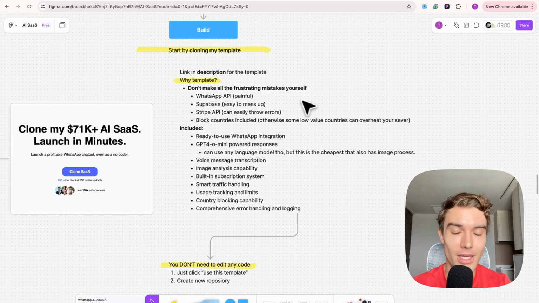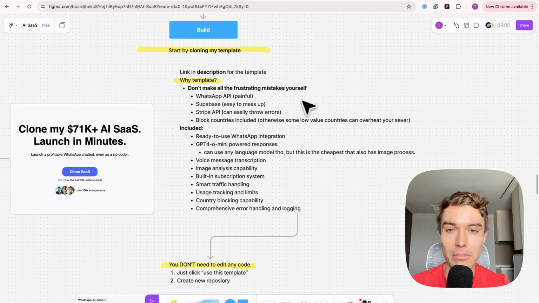I have a second startup, SaaS AI, that also works with the WhatsApp API. So we know a little bit about what we do with the WhatsApp API. And yeah, there are a lot of things you can mess up. Also with the Supabase integration, there are easily things that you can mess up if you forget some columns in there. The Stripe API throws a lot of errors sometimes. I built this from scratch for my Chrome extension as well. That took me at least a few days to figure out some errors where I was like, why does this happen? So this is fixed.